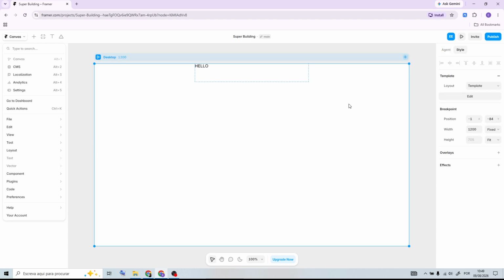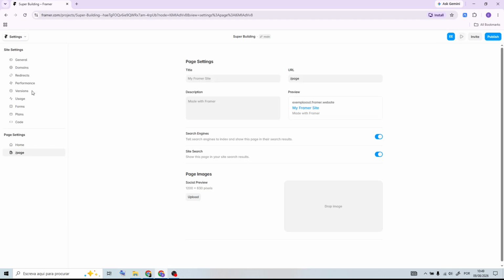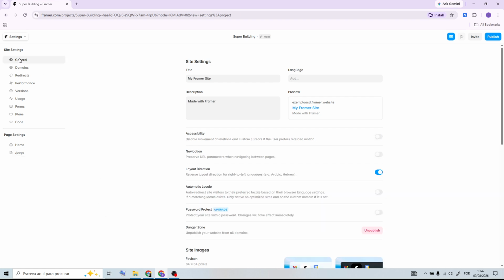Open the Pages settings and find the SEO section. This is where you can control important search information for that page. After that, add a clear title and description. Use a short, relevant title that describes the page, then write a natural description that explains what visitors can expect. Include your main topic or keyword without stuffing unnecessary keywords.